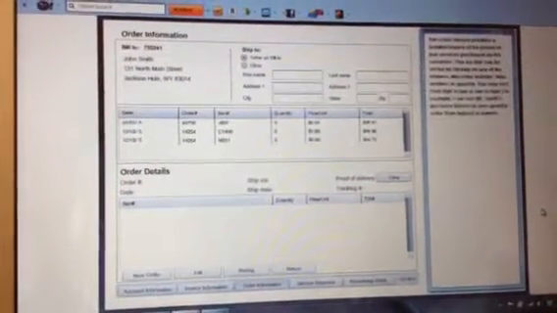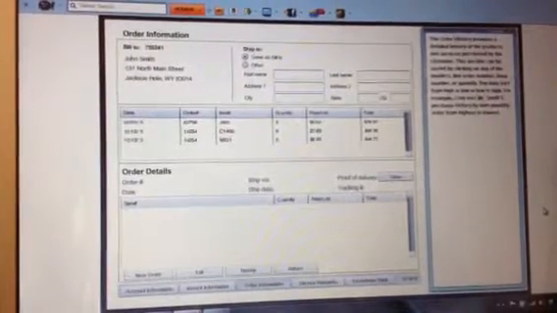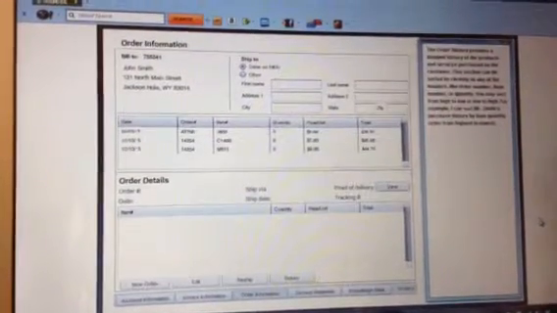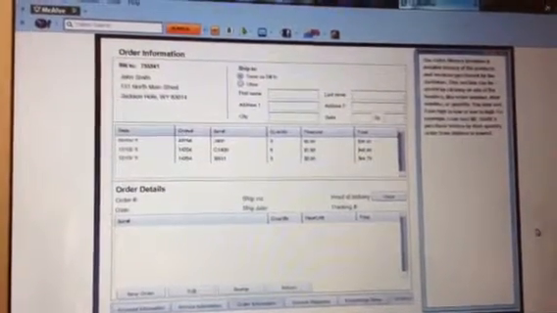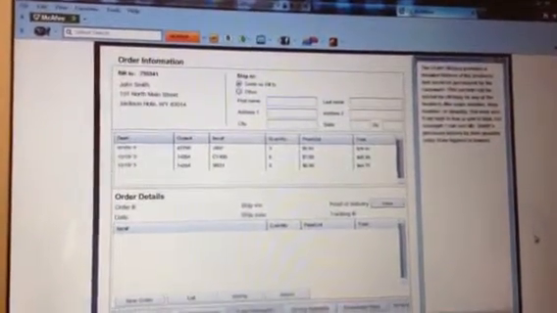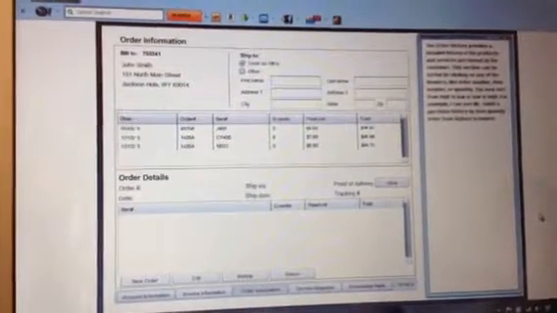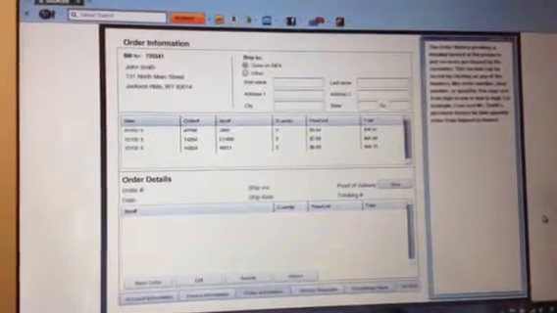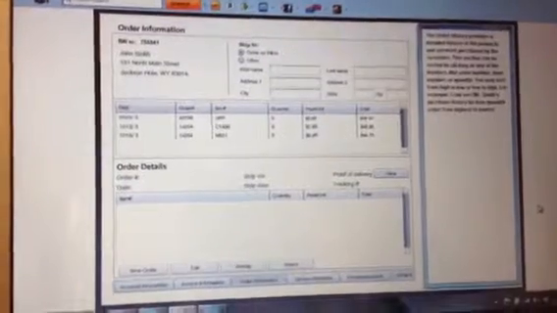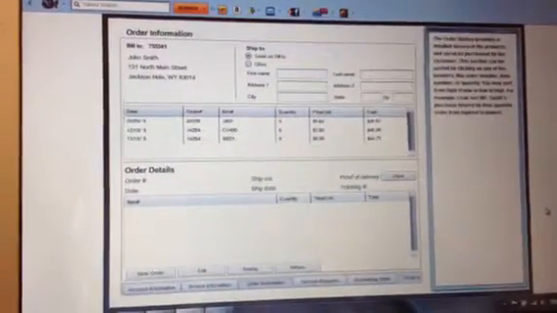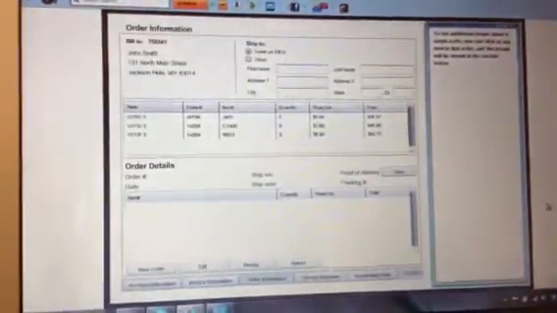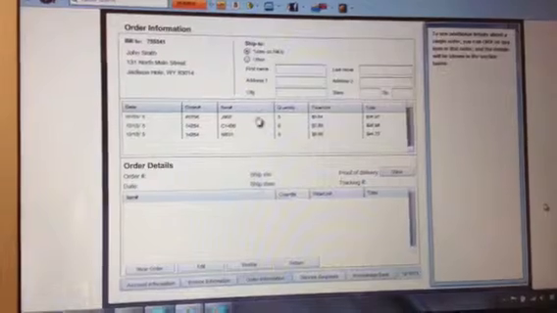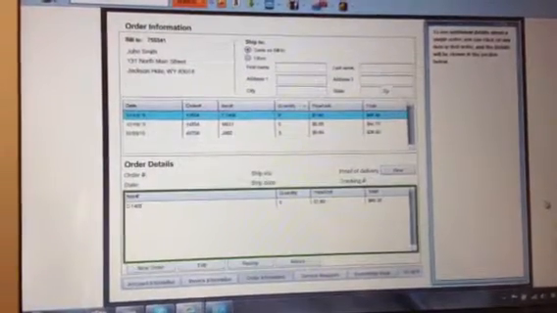The order history provides a detailed history of the products and services purchased by the customer. This section can be sorted by clicking on any of the headers like order number, item number, or quantity. You may sort from high to low or low to high. For example, I can sort Mr. Smith's purchase history by item quantity order from highest to lowest. To see additional details about a single order, you can click on any item in that order, and the details will be shown in the section below.